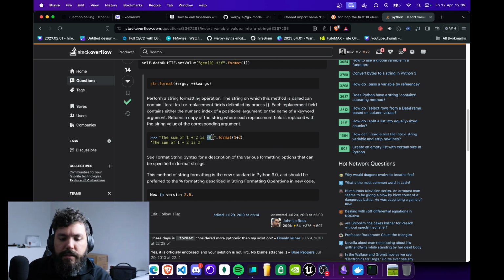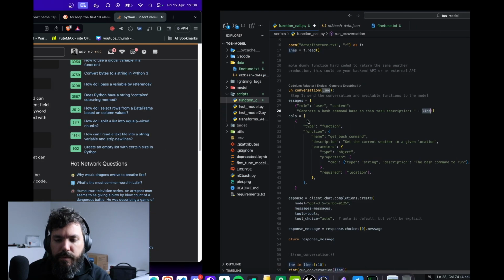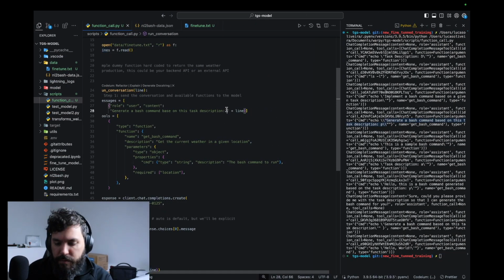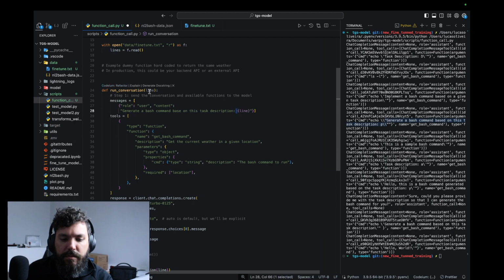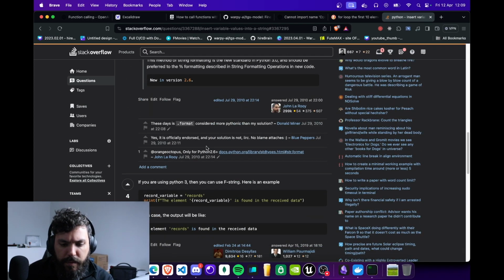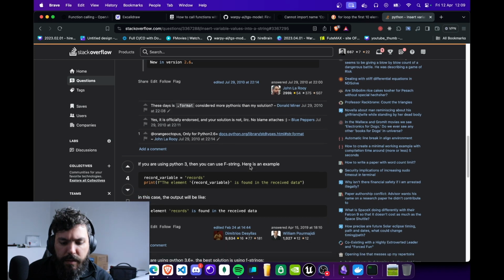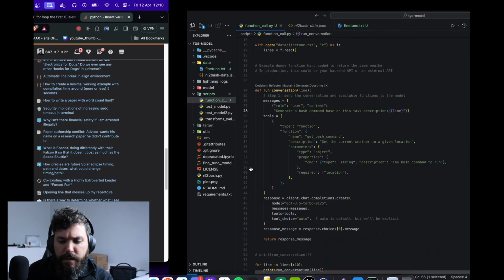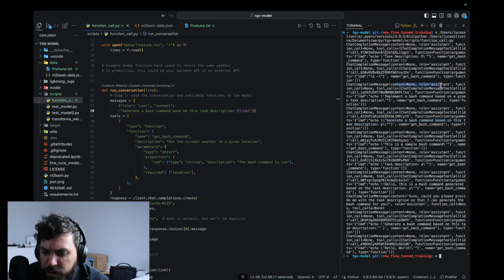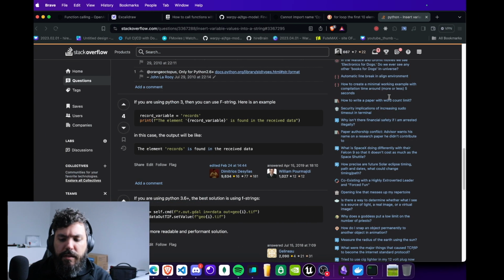Okay. Hopefully, I think that's the way. Okay. Yeah. No, it's not. See. That's interesting, because a content role assistant function argument simply equal get bash command function.